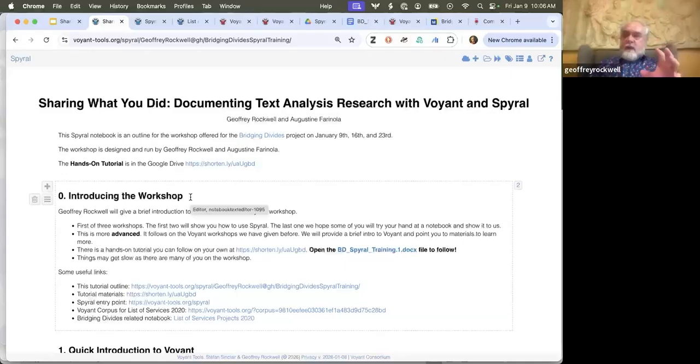I should say that this workshop is fairly advanced. This workshop assumes that you are ready to learn how to do notebook programming. You don't have to be a programmer and you don't have to know how to program in JavaScript, but you will be looking at code and you will be copying code and running code. And so it's a more advanced workshop than simply trying a simple tool like Voyant. I will, however, as I said, give an introduction to Voyant, show how it works, and you can go off and play with it on your own.